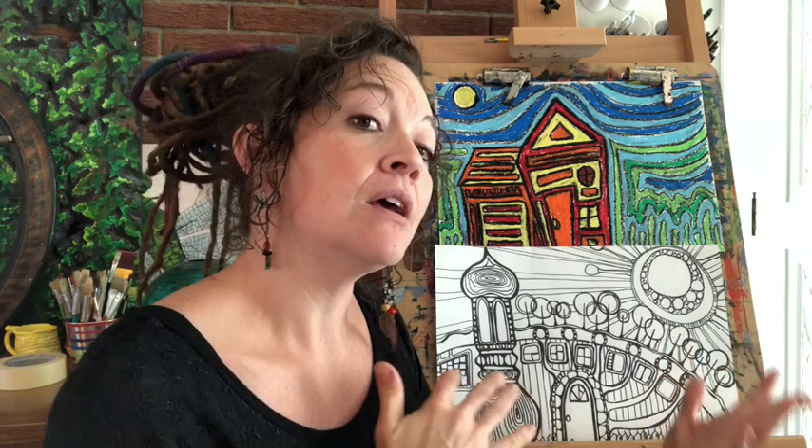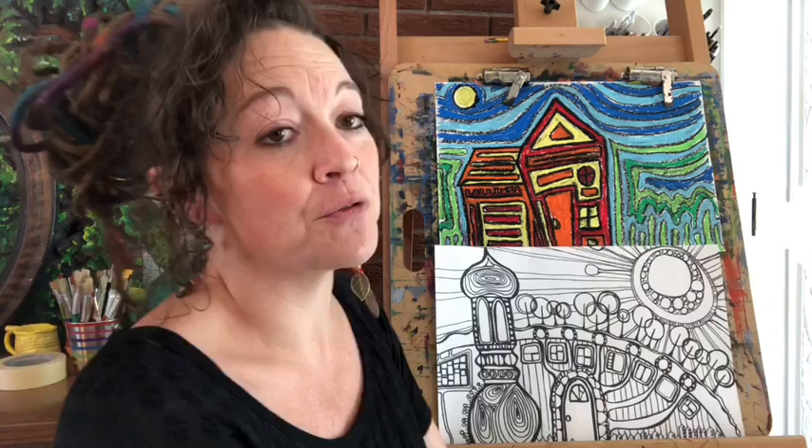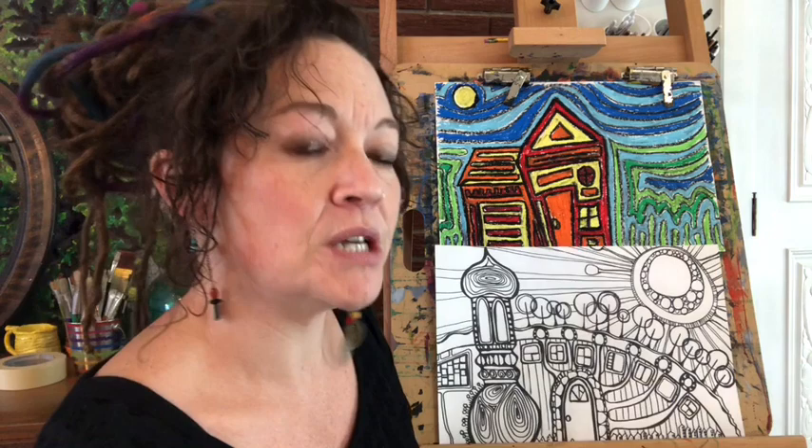I decided to take it in a different direction color-wise. I wanted there to be a contrast between warm colors and cool colors so that you notice the house being separate from the background. Warm colors are reds, oranges, and yellows. Once I took the black oil pastel and sketched in my house and the lines in the background to fill up with a pattern and a design, I came back with my warm color oil pastels — my reds, oranges, and yellows — and filled it in just like a coloring book. Oil pastels are going to make things a little bit dirty, so don't worry too much if you get some little smears in your picture. It'll still be beautiful when it's finished.